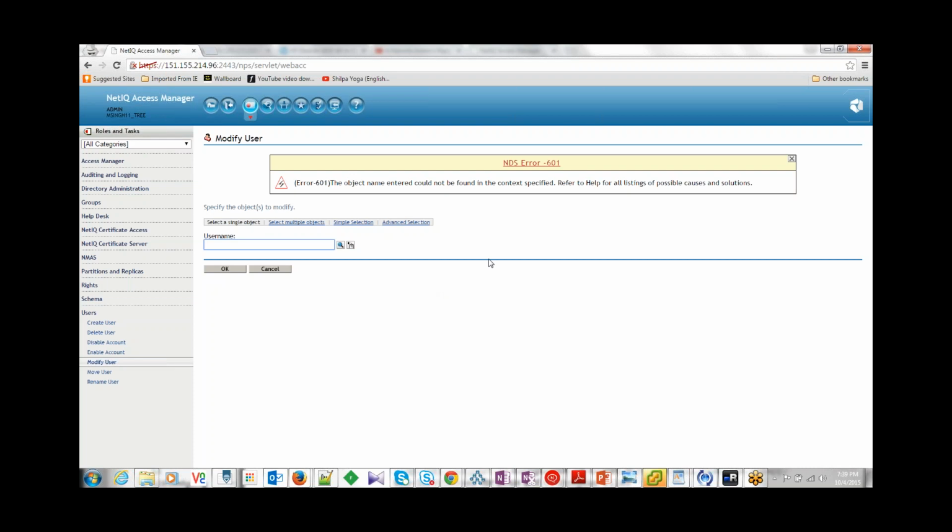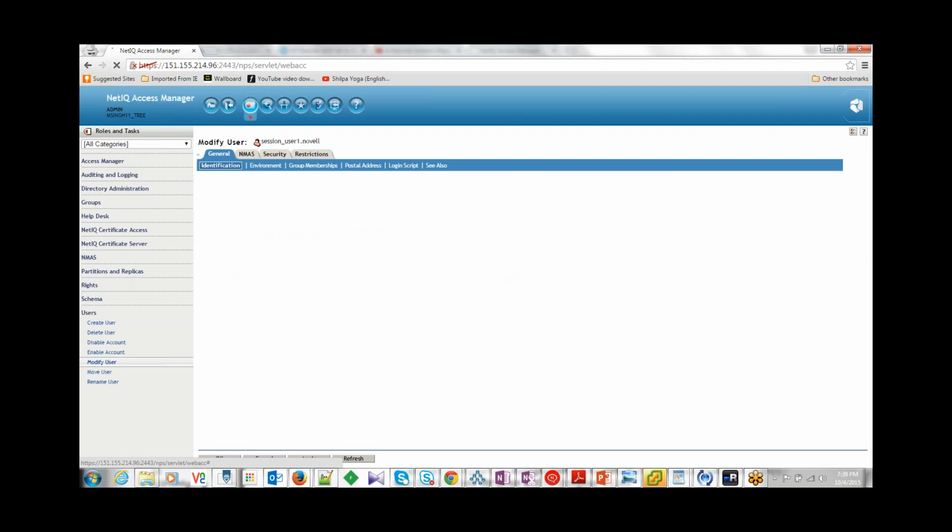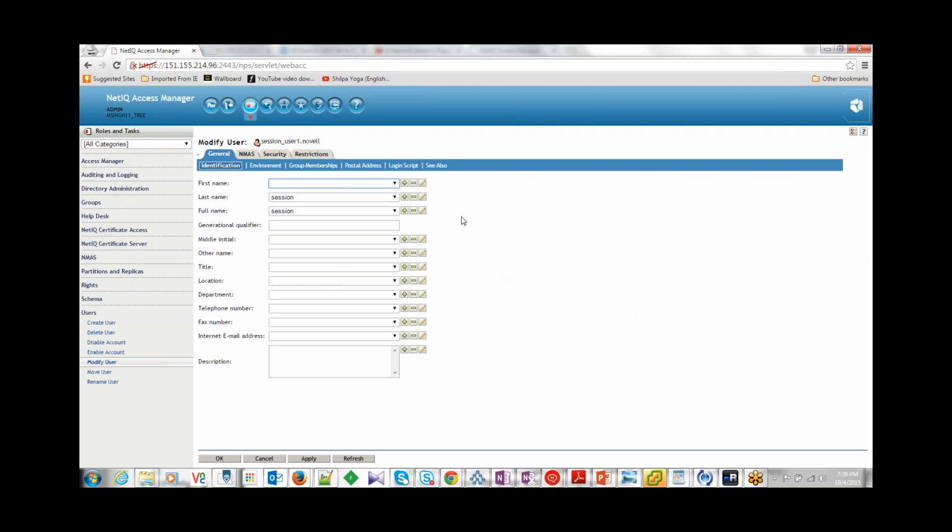You can see it says that the object name entered could not be found in the context specified, because we have not given any context, and eDirectory doesn't know where to search for this user. So as we have stored the user under novell, we will give session underscore user1 dot novell. Okay, now you can see the user is here.